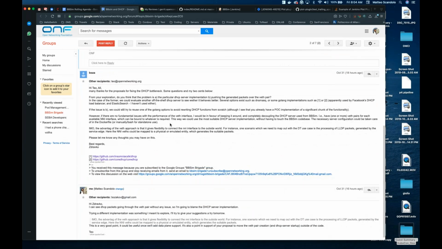Zdravko made some comment, and he made a very good point that actually having the virtual interfaces for the upstream packets is a feature. It's not something that is bothering us, because it can be helpful if we want to hook up BBSim in a bigger system. And it will also, in my opinion, be helpful if and when we add data plane support in BBSim. Is there anyone that has any comment or opinion on which way we should go for this?